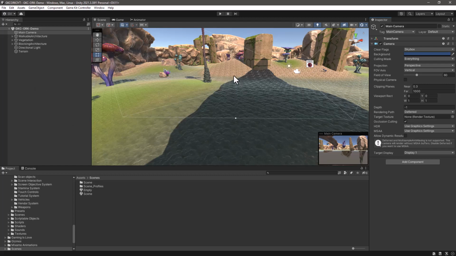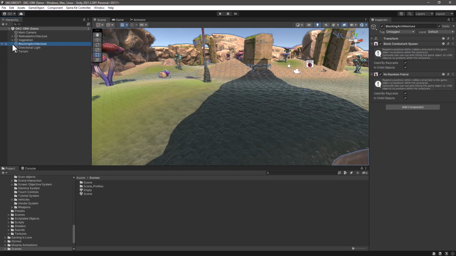So now that we have a, let's say, blank scene to work with, please do not try to play it because you will get some error messages, since in the blocking architecture game object hierarchy there are some components expecting the ORK framework to be running already, and you will get some nasty errors there.